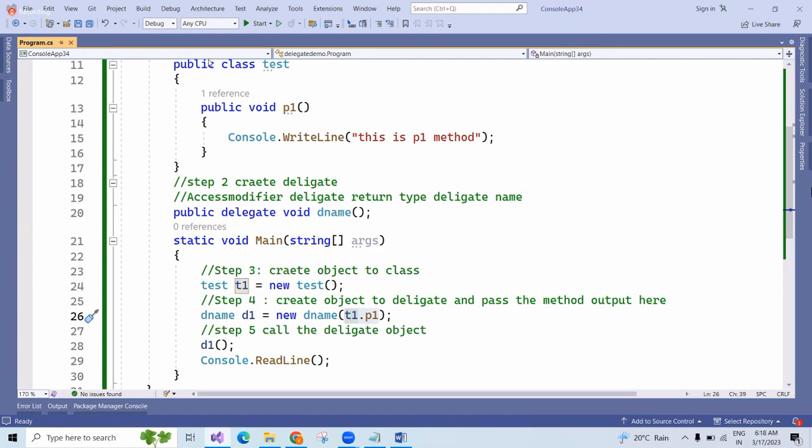Here we are storing one method output, but in a multicast delegate we'll store more than one. That's it.